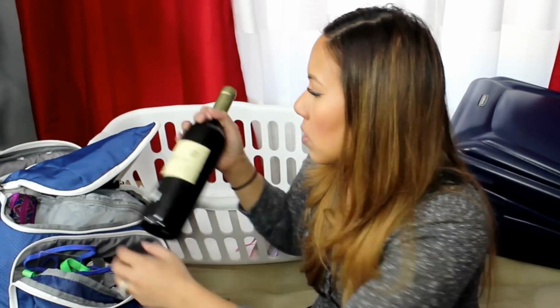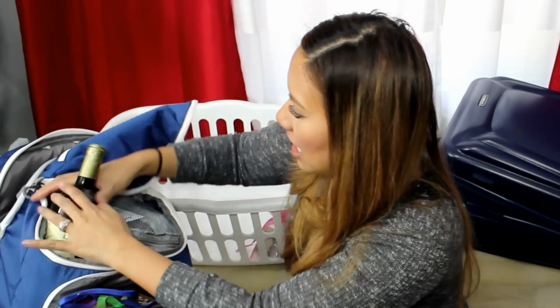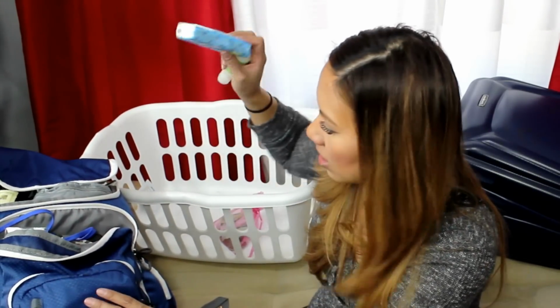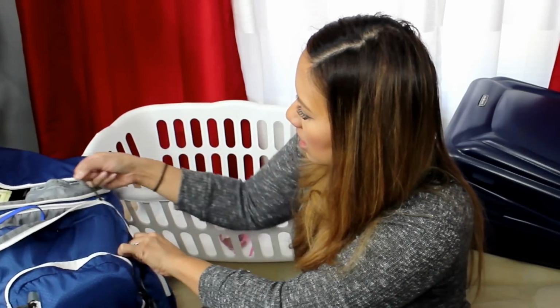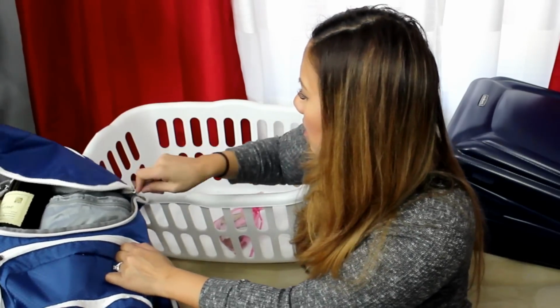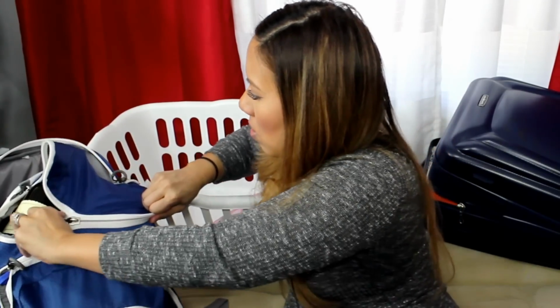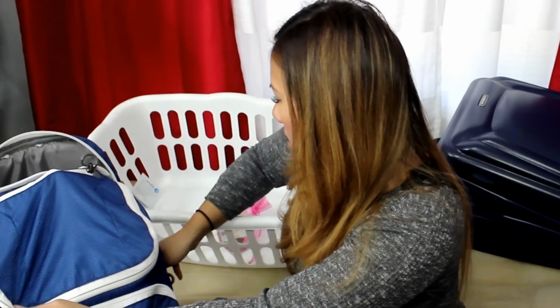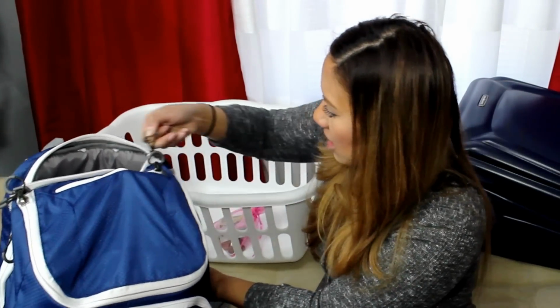So if you decide to bring on wine or champagne, you can have one bottle of 750 milliliters or less of wine or champagne per person on Carnival. So that will go inside my luggage as well. And it will fit, it will zip up. So the last stuff that I have in here are tissues and hand sanitizer, which I can just throw anywhere. So this is pretty much it. As you can see, this backpack holds a lot. And this is what I'll have with me, like this.